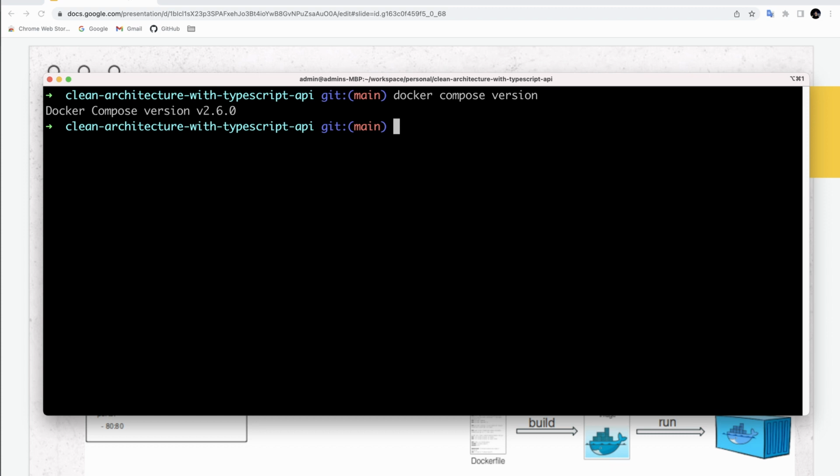And to use Docker Compose, we need to create a Docker Compose YAML file. And this file will contain all the configurations for our containers. So basically all that commands that we have seen in the previous video, we can put them inside the Docker Compose file, and then we can run a single command to start, stop, and manage all these containers. I will leave a link in the description with the official documentation for Docker Compose file with all the specifications and all the commands we can use.